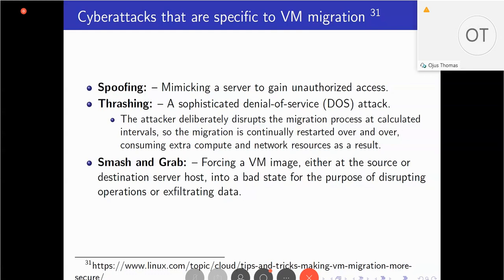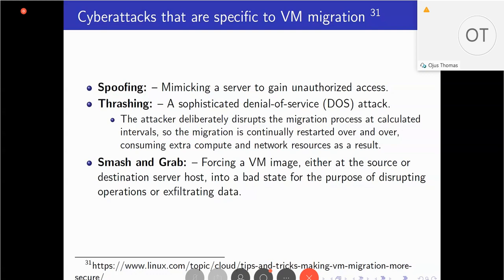So this is a process where you repeatedly have some kind of interruption happening, which leads to repeated requests for VM migration. Then smash and grab, forcing a resource into a bad state for the purpose of disrupting operations.